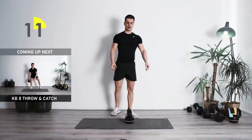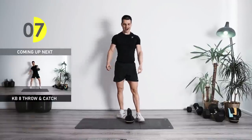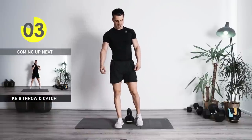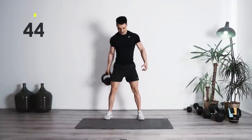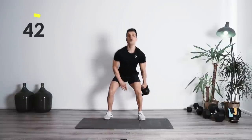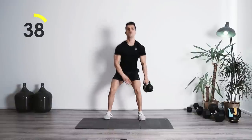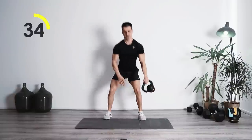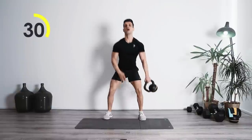Awesome job. All right. One more left to finish the first joint set. In three, two, one. Let's go. Going through in the air to the front. Come on. Bring it up. Perfect. Side to side. Give the chest up.